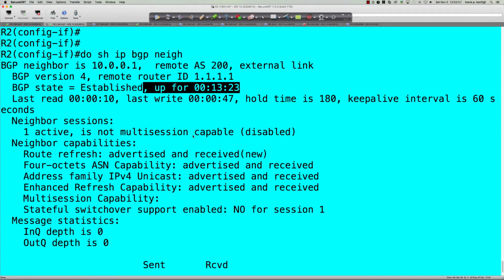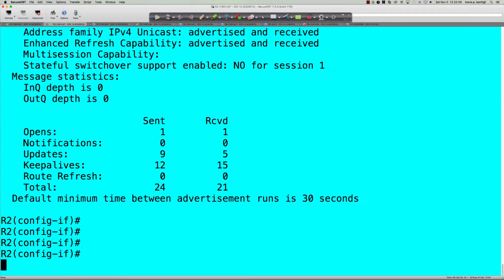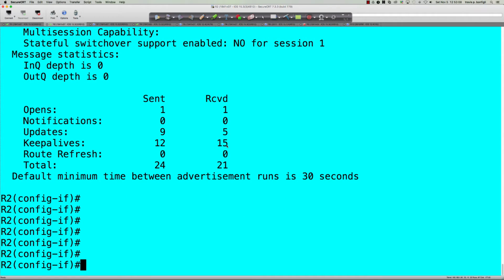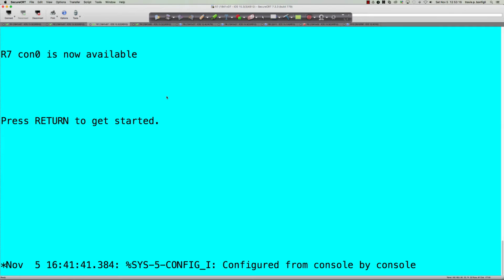All right, so now we're going to configure some route filters. This is a very, very important part of BGP. We're going to start our conversation about filtering with, I believe, a simple distribute list. But first, it says check the ISP2 routing table, which is going to be router 7 in our case.